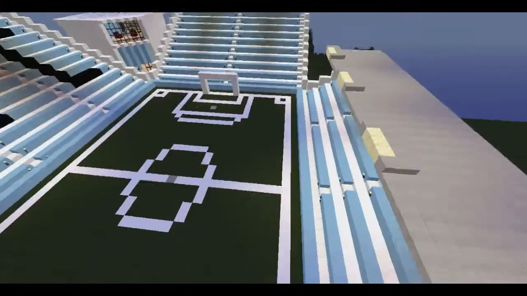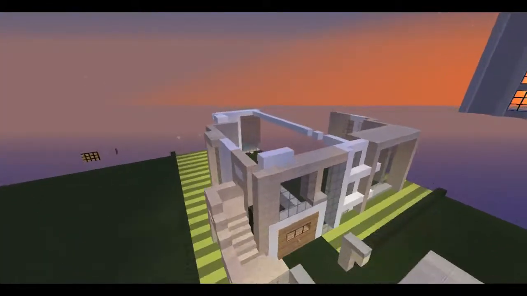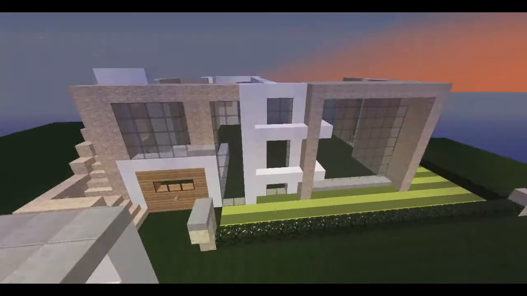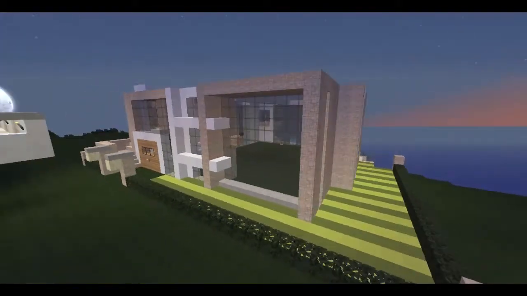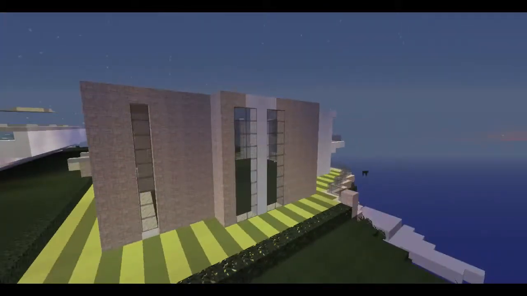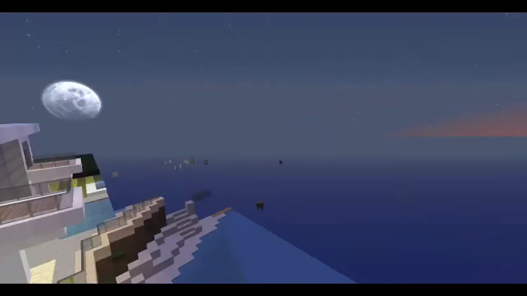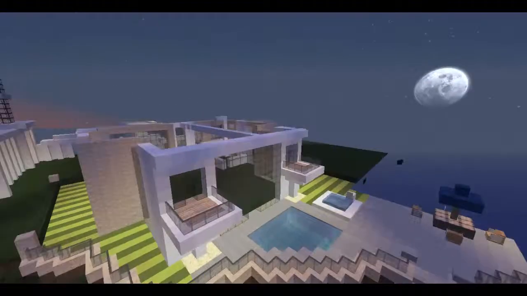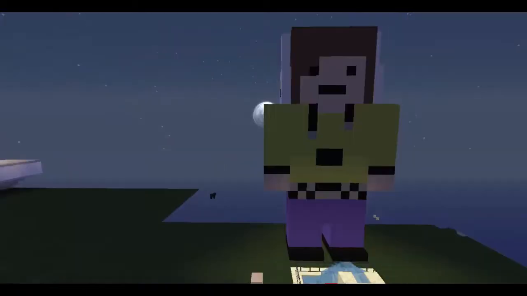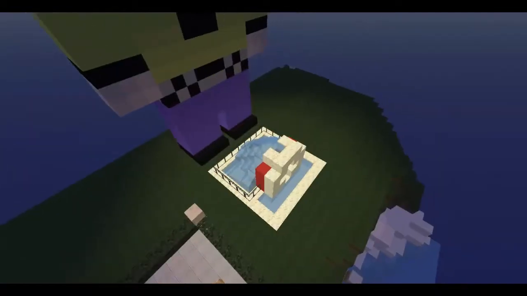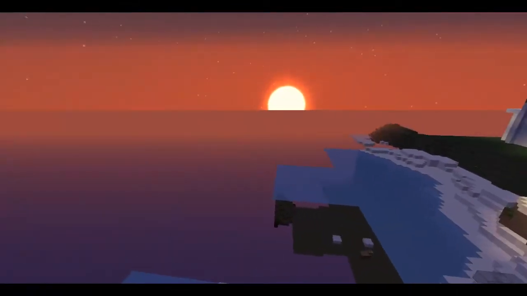Here we have houses. I'm okay at houses. This house, I never really finished it actually. That's really okay, innit? That's pretty bad. I don't even know what we're doing here, but we'll have a look at the stadium from different angles. Oh, there's a giant me. Let's have a look at my giant me. One minute.